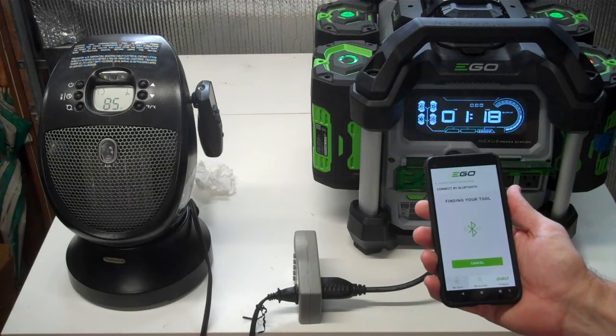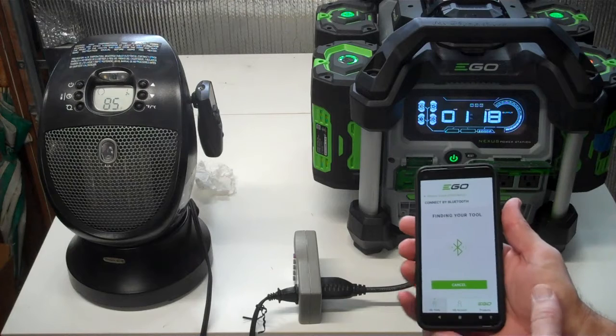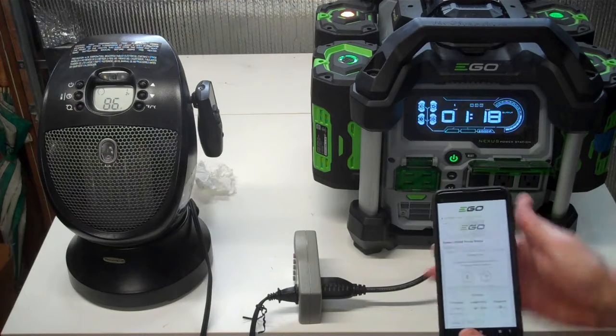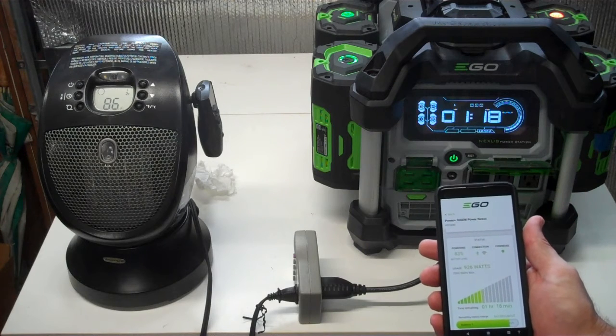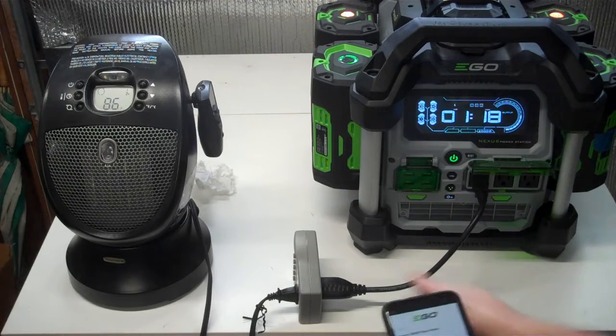So if you want to see on the Bluetooth app here, every so often it doesn't find the app. You have to cancel out, and then go back in and hit the thing and say try to find it, where the Bluetooth icon lights up and it shows up here. So the battery level now it says is 83%. It started out near 100%. The usage it says is 920 watts.